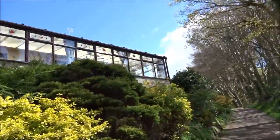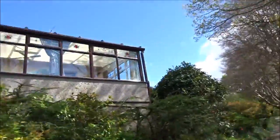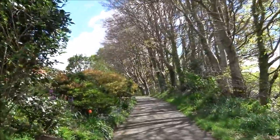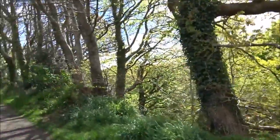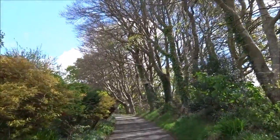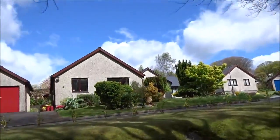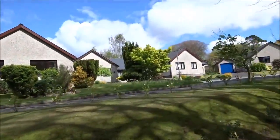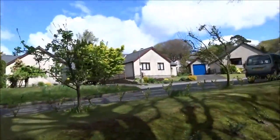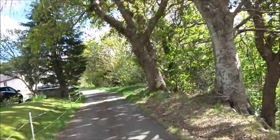Let's look at that bungalow there. He's got a nice sun porch. And of course, I have to be careful. The neighbours might object, though most people are all right having their house photographed. Pleasant, as I say, this part of Tal y Bont is, well, look at those bungalows there. Nice retirement bungalows, and you're facing these mature trees.